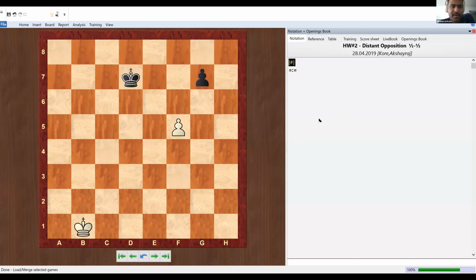Okay, Arnav. So white to play. What do you think? King c2. King c2, okay. So king c2, let's say I play king d6. King d3. King d3, then I play king e5. Pawn f6. Pawn f6, then I will take king, king takes f6.